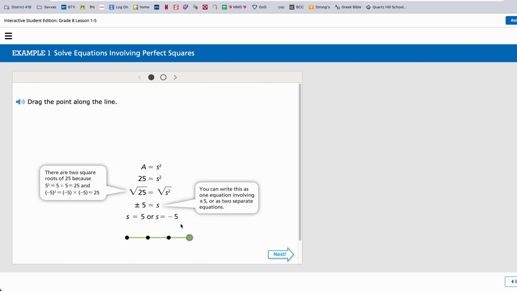Now, we're talking about an actual tabletop. So which one of those 2 numbers do I care about? The positive 5 is the obvious answer, right? Because we can't have a negative 5-foot table length. That doesn't make sense. So most of the time, especially in word problems, we're gonna want the positive answer as our final solution, but they're gonna make us think about both answers. Okay, because every now and then they'll throw a problem at you where you're gonna want that negative symbol. All right, here we go.